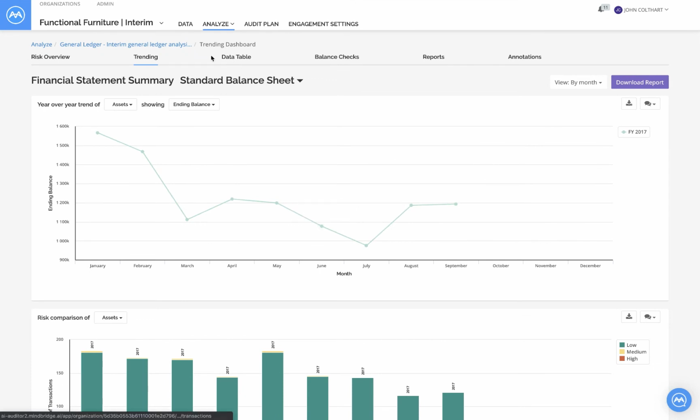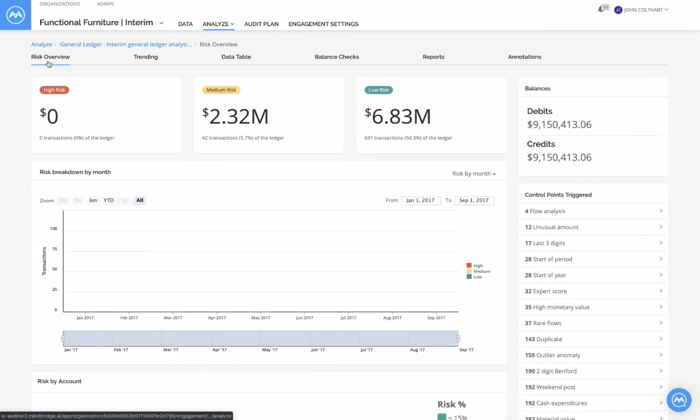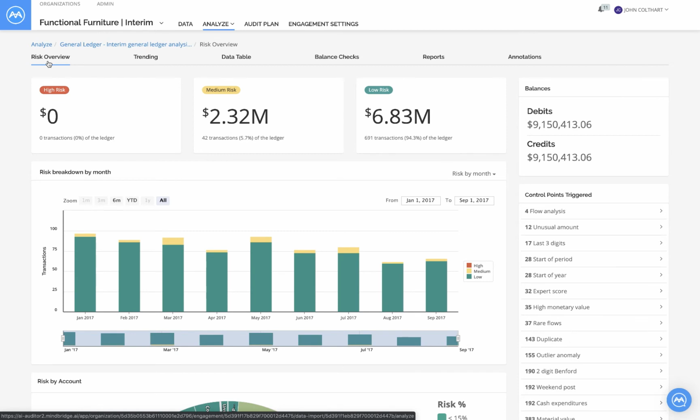Now let's talk about the risk assessment a little bit more in detail, and then let's go into how we are going to pick that sample. Because again, a big piece of the interim work, or the reason to do it, is to offload some of that time from the busy season, but also make sure that we're really quite aware of what's going on in that business.